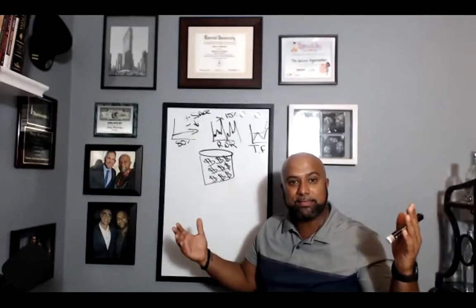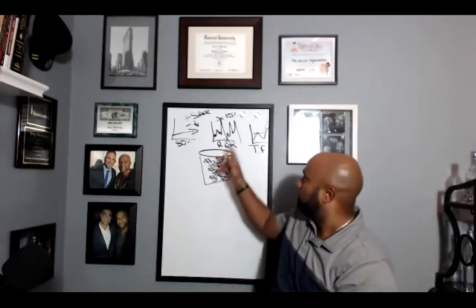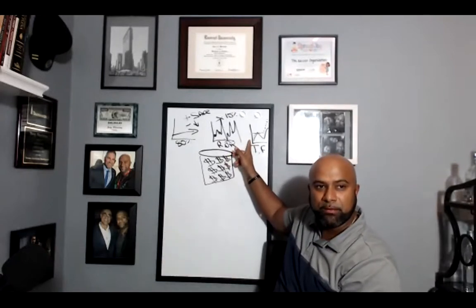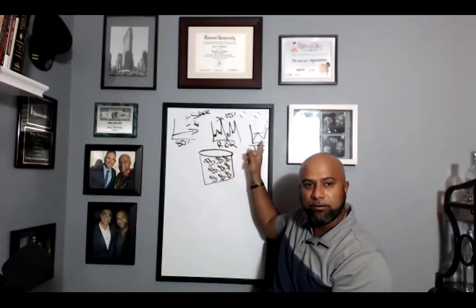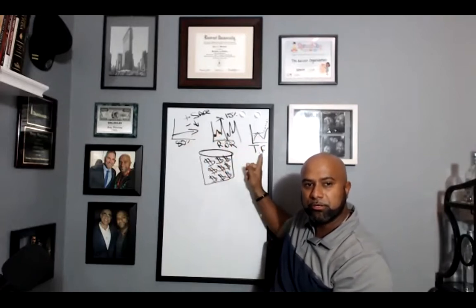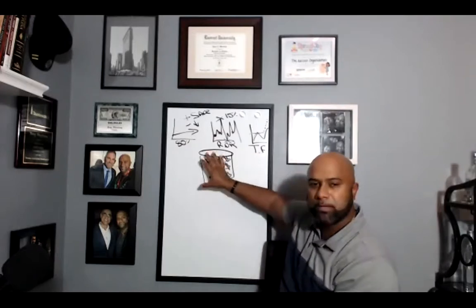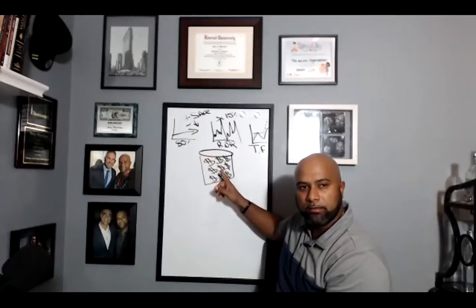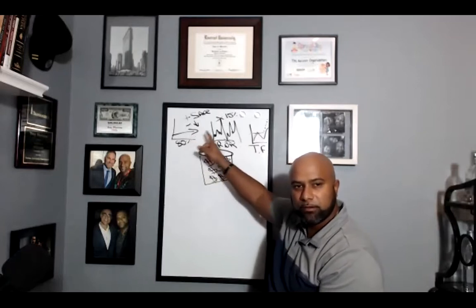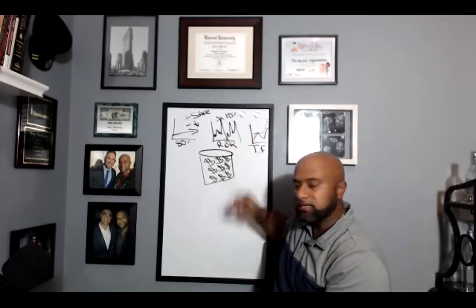I mean, let's just be honest. If you got to keep that money, that changes your lifestyle. Well, the reason people go into this environment is not only because of the safety, not only because of the rate of return, but also because it grows tax-free. So if I had an investment, which is this bucket, and you could put however much money you want, what way would you want this money to grow? Safe, risky, or indexed? Most people say indexed.